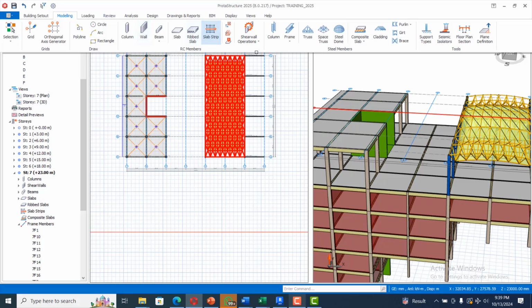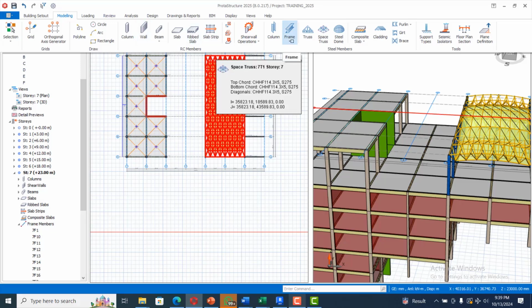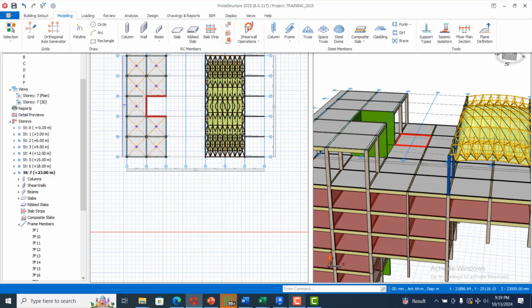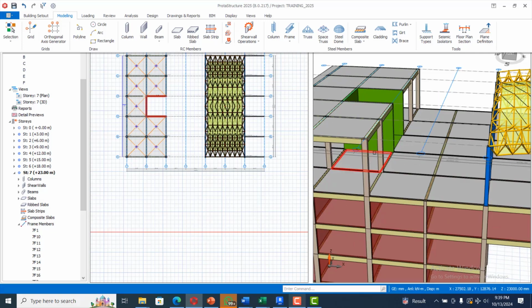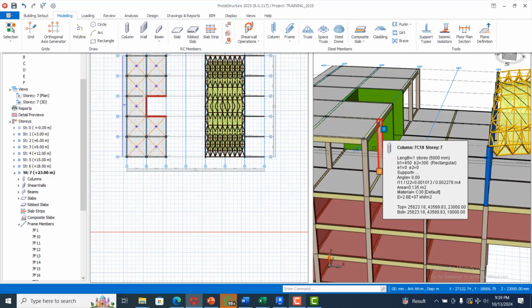So let's do something. I'm going to delete these columns and insert a steel column.